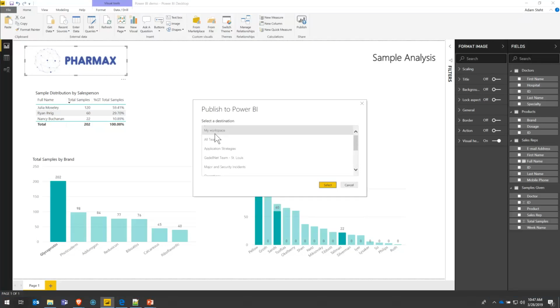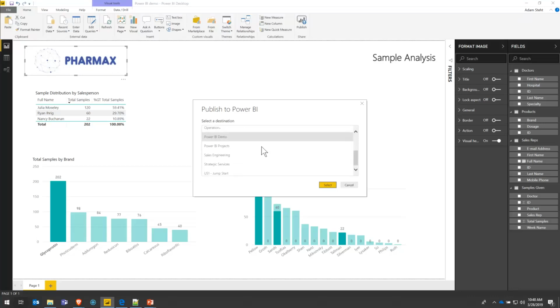You've got your own personal workspace, but then you have all of these other workspaces where, in theory, you're collaborating with other folks. So maybe Adam and Carrie are working on something together. We would both be members of that workspace, and we can both publish reports to it and share within it and all of those things. So kind of think of it as a group, right?